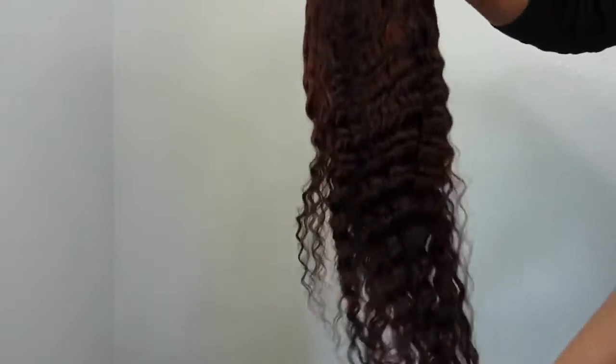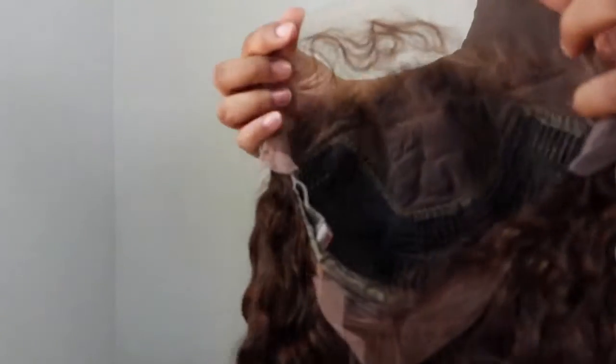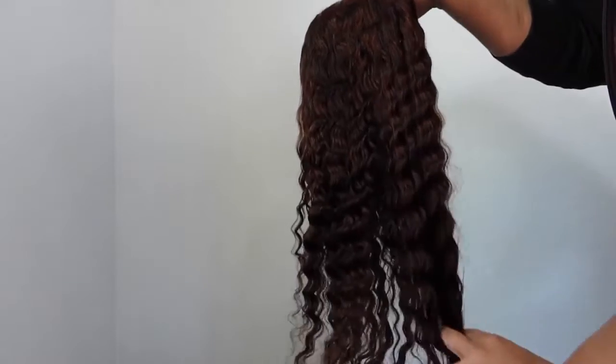Like I said, you guys, there is no shedding. There was no shedding straight out of the box. I love the structure of the cap. It has a total of 4 combs if you just want to clip it right on it.